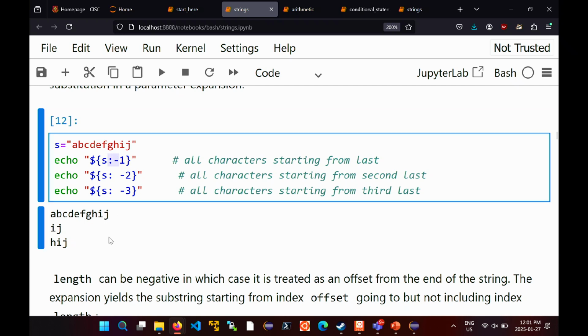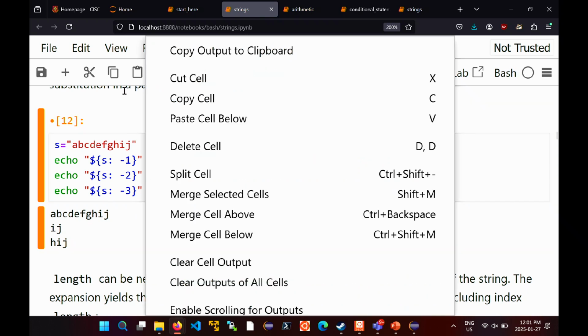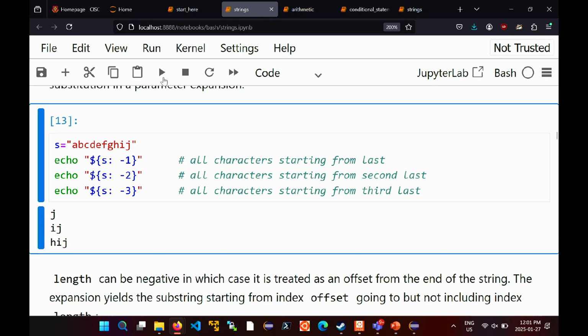The reason this happens is because :hyphen means something different in a parameter substitution. This is later in the notebook. So here, Bash thinks you're doing the other kind of parameter substitution. If you want a negative index, you need the space there. Weird, but that's the way it works. So :hyphen means something else, and we'll get to that shortly.